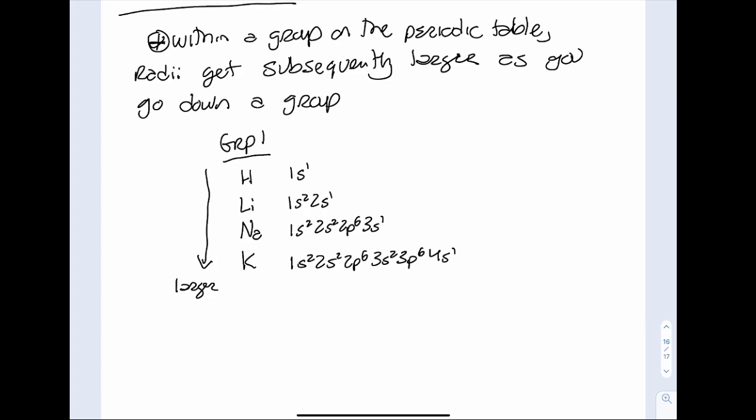So if we look at our highest energy level that's occupied, with hydrogen, it's the first shell. With lithium, it's the second shell. With sodium, it's the third shell. And with potassium, it is the fourth shell. If we were to add rubidium, it's going to be the fifth shell. Cesium is going to be the sixth, and so on. And remember, as our value for n gets bigger, its extension into space gets bigger. So that's our reason. Hydrogen, my highest occupied shell is shell 1. With potassium, my highest occupied shell is shell 4. The bigger the shell number, the larger its extension into space.